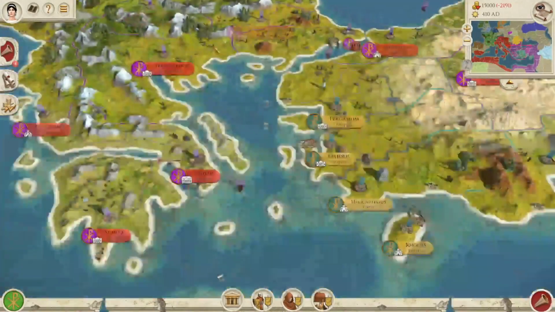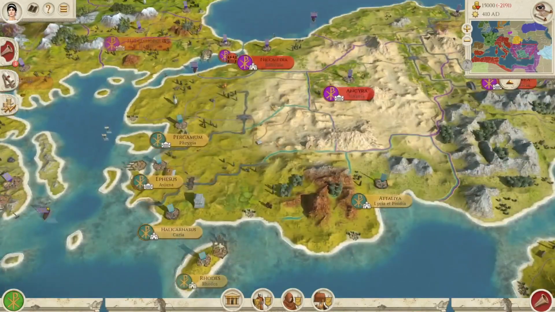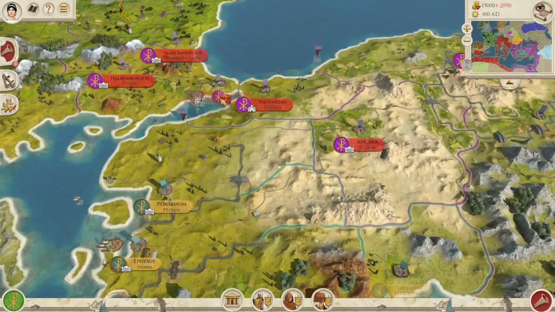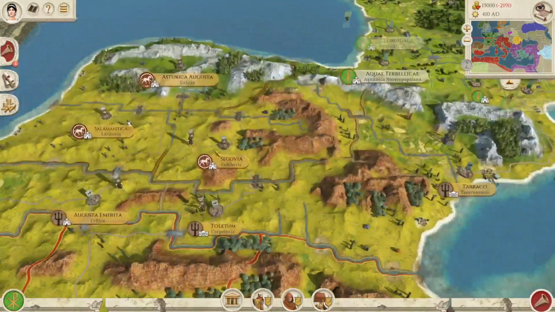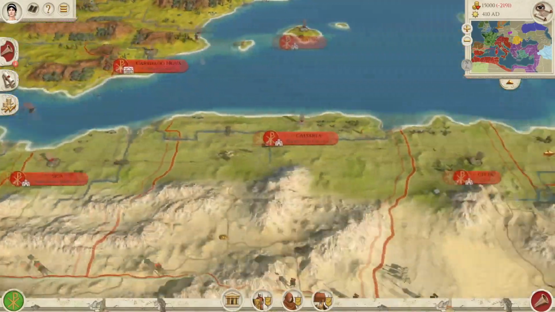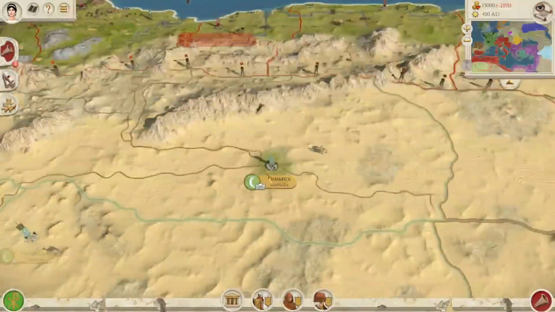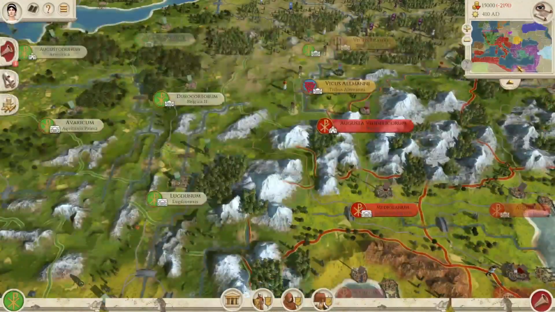But let's see about that. Other than that, we also have Eastern Roman rebels, so some rebels against the Eastern Roman Empire. And then there's another rebel force here somewhere. It might actually be an emergent faction there. But in any case, you get the gist of it.